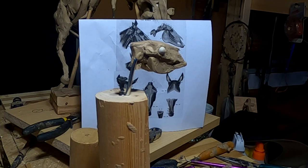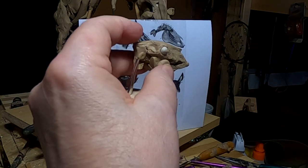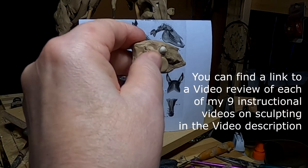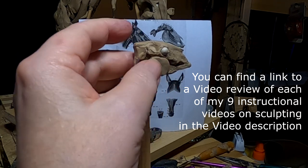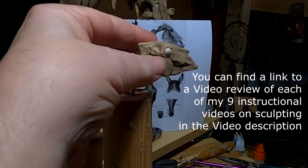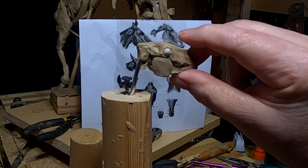All right, I'm not going to show a lot of this because I do cover this in my instructional video on how to sculpt a horse. And so I'm just going to get it started so you get an idea of what I'm doing. And then I'll cut the video and bring it back when I get it to a point where I think I can show you what I'm doing or how it's turning out. Okay.